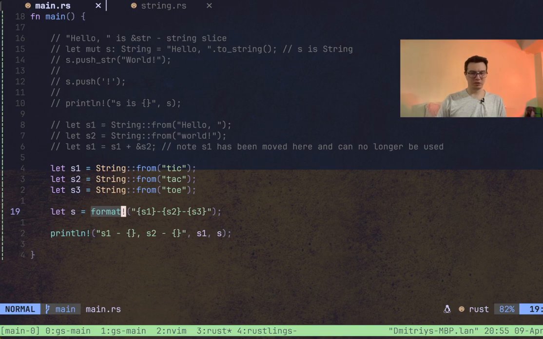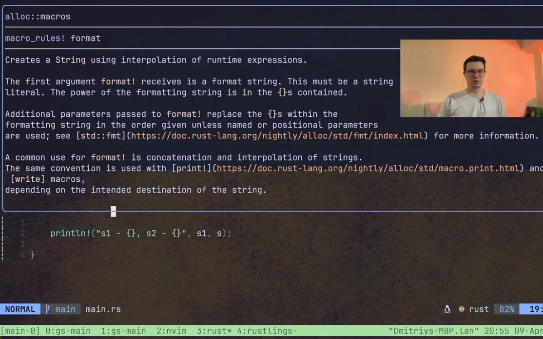And actually, can we quickly look at the format macro? Yeah, we can see the documentation here. Creates a String using interpolation of runtime expressions. The first argument format receives is a format string. This must be a string literal.